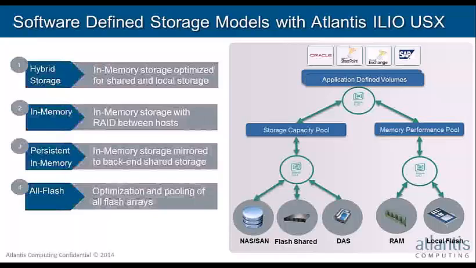What in-memory volume layout means is it is a memory performance pool alone without having the storage capacity pool. Persistent in-memory is a model where the memory performance pool is the primary tier and there is a small level of persistence built in the architecture with the help of the capacity pool at the back end. All-flash volume layout is a model where flash arrays are consumed as a storage capacity pool and exposed to the application-defined volume.